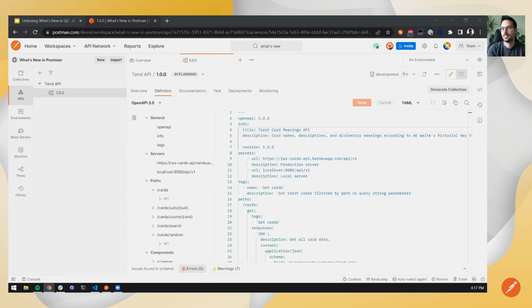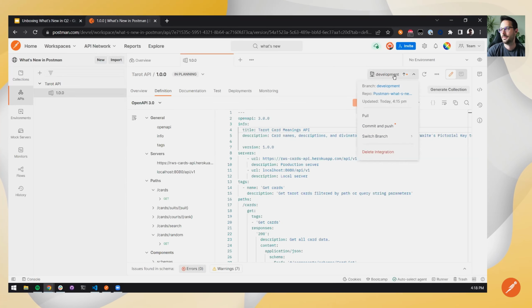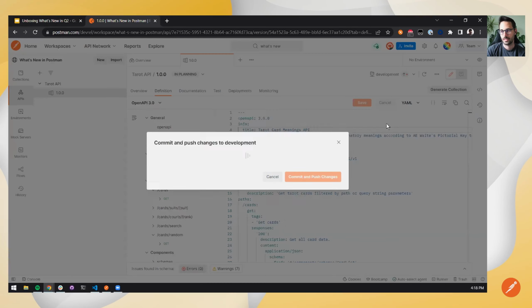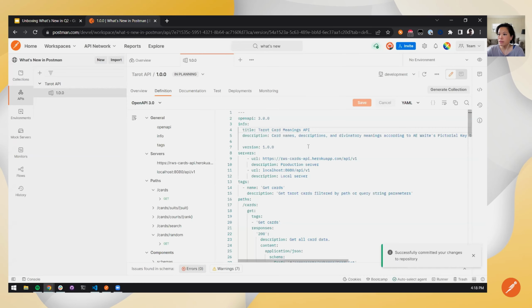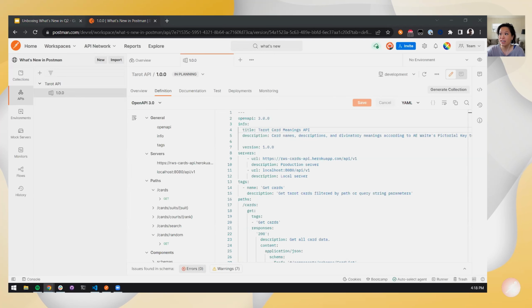Yeah, and you can actually see now again, I have this little orange dot, and it tells me I have changes. So I can go ahead, and the change is that I've added API in the name. So I can go in here, say I've updated name, and push these changes. So Atul Chandran had this question, and hopefully this answers your question. But once you have that connection with source control set up, you have to take action. It's not an automatic sync. You can either explicitly pull changes, or you can explicitly commit and push changes to your remote.